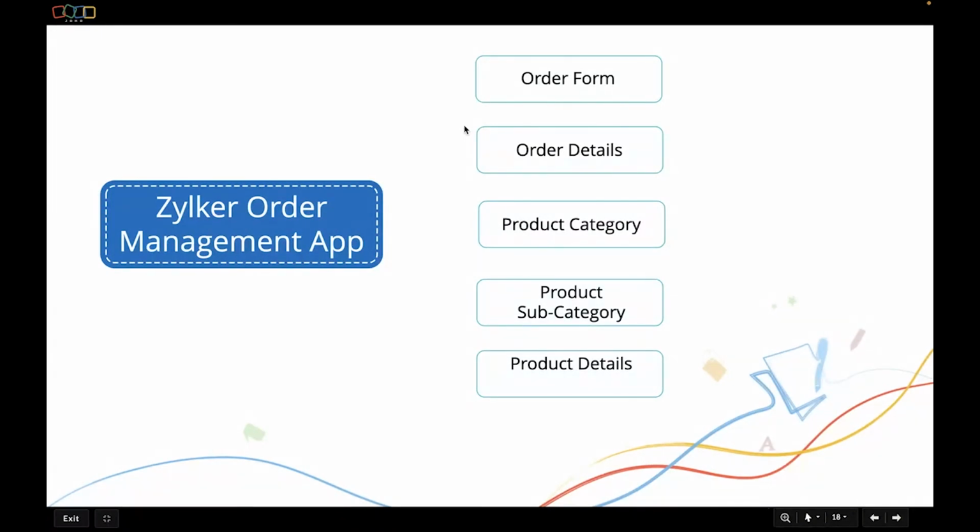We have the product category where we maintain the category of different products, and we also have the product subcategory where we have the subcategory connected with the product category, and we also have product details, which has the product category and the subcategory defined as well as the product details mentioned.